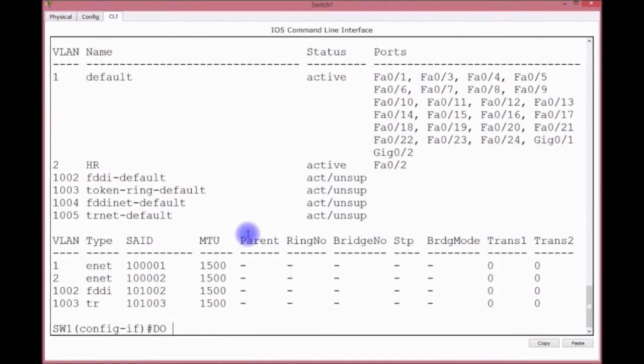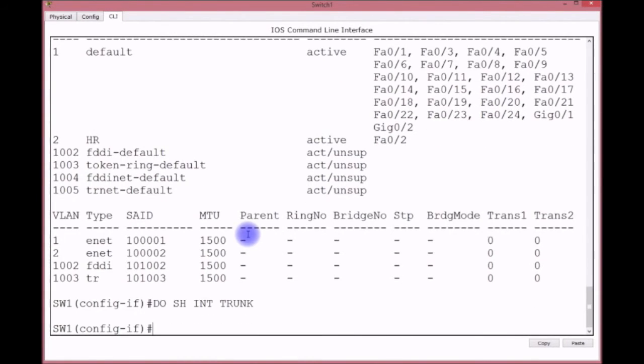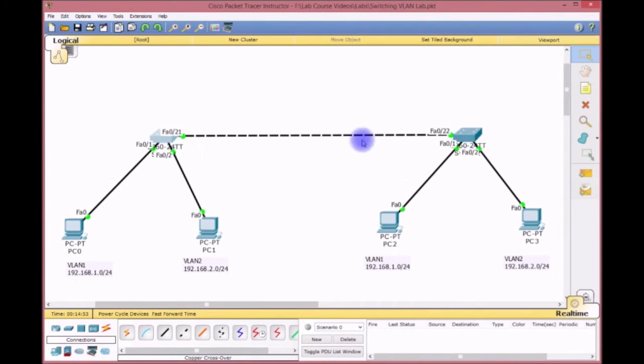Now here I'm going to do show int trunk since I'm not in privilege mode, and there's no trunk ports, none whatsoever. That is the reason that the information is not going across for the non-native VLANs. Again, if you have the CCNA course that I put out there on Udemy, you guys should know that. So this is going to be very similar to what you may see.